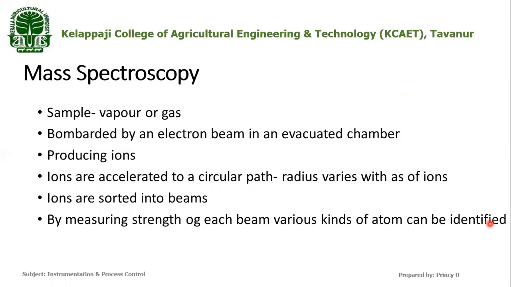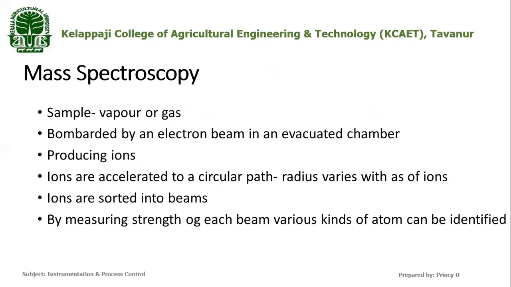So the radius of which varies with the mass of ions. നമുക്കറിയാം ഓരോ ഡിഫറെന്റ് ആറ്റത്തിനും ഡിഫറെന്റ് ആറ്റോമിക് വെയിറ്റ് ആയിരിക്കും. So these positive ions produced will have different atomic weight. So when it passes through a circular chamber, these ions are accelerated and that velocity will be different for different atoms because their mass is varied. അതായത് വേരിയബിൾ മാസ് ആയിരിക്കും ഓരോ ആറ്റത്തിനും. അപ്പോൾ ആ ഒരു മാസ് അറ്റോമിക് വെയിറ്റിന് പ്രൊപ്പോർഷണൽ ആയിട്ടായിരിക്കും അത് പ്രൊഡ്യൂസ് ചെയ്യുന്ന ആക്സിലറേഷൻ.